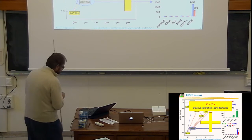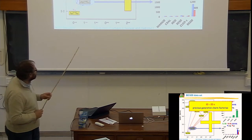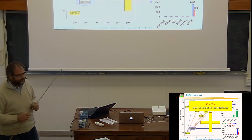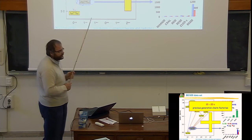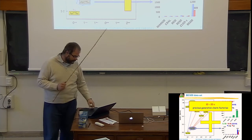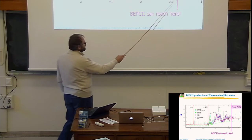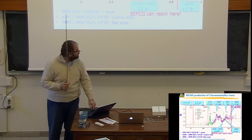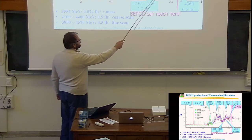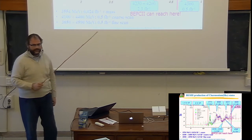And the final version I will upload on the site will be completed. Let me stress the point that even if we have already collected 1/10 of the intended statistics, which are the red numbers, we have already more data in our storage than any other previous experimental scenario. Besides these three center of mass energies for the J/psi, psi prime, and psi double prime, we have collected also more data because the BEPCII can reach around 4.6 GeV. These are the data sets that have been collected among these scans, and most of them are intended to perform investigation of the charmonium states and of the exotic states that can be found in this energy range.